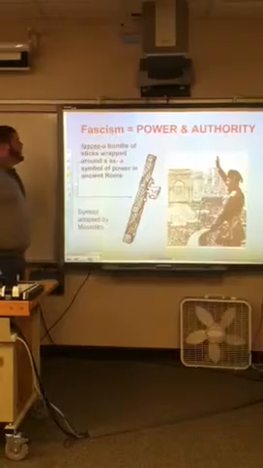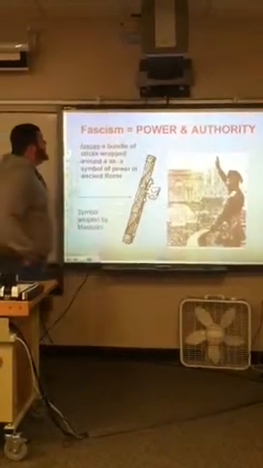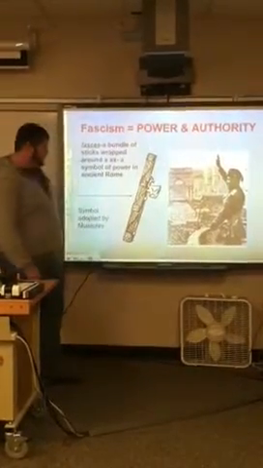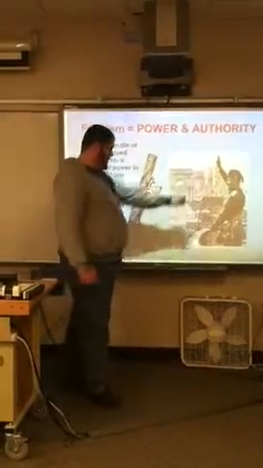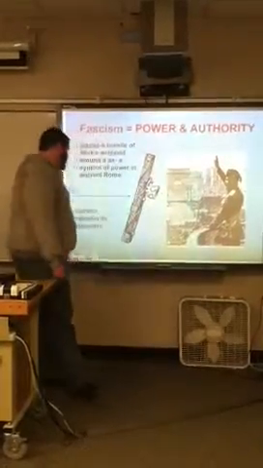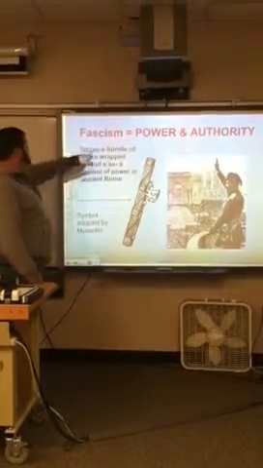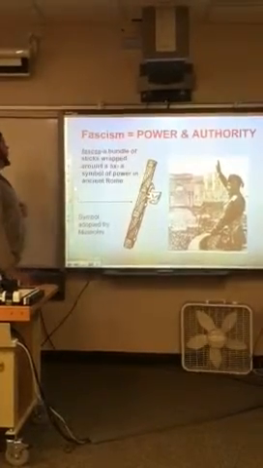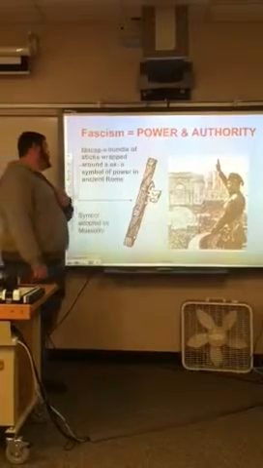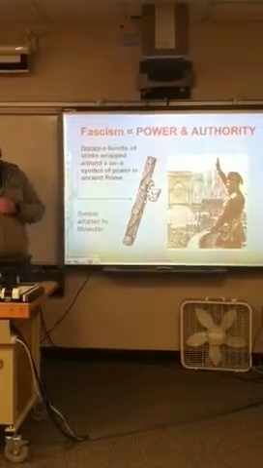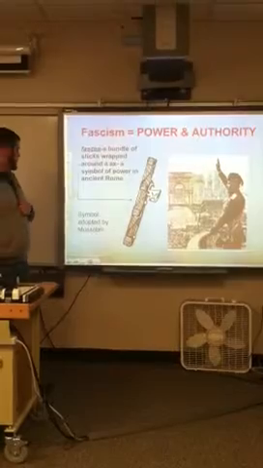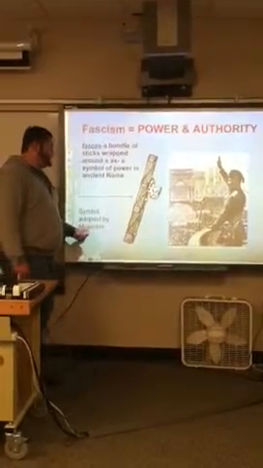Alright, fascism equals power and authority. Once again, Mr. Crosby, who's that man right there? Mussolini? Yes, sir. A fascis is a bundle of sticks wrapped around an axe and a symbol of power in ancient Rome, which is where they get the name fascism from, which is a symbol adopted by Mussolini.